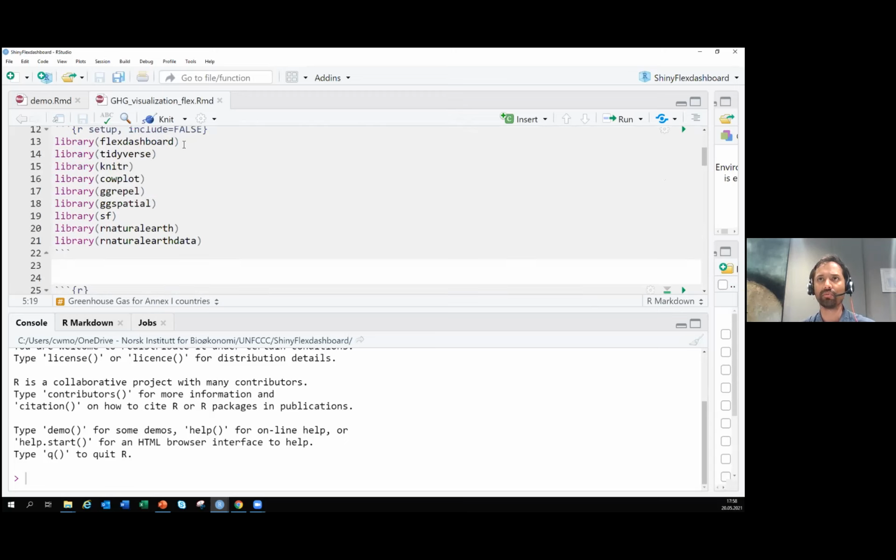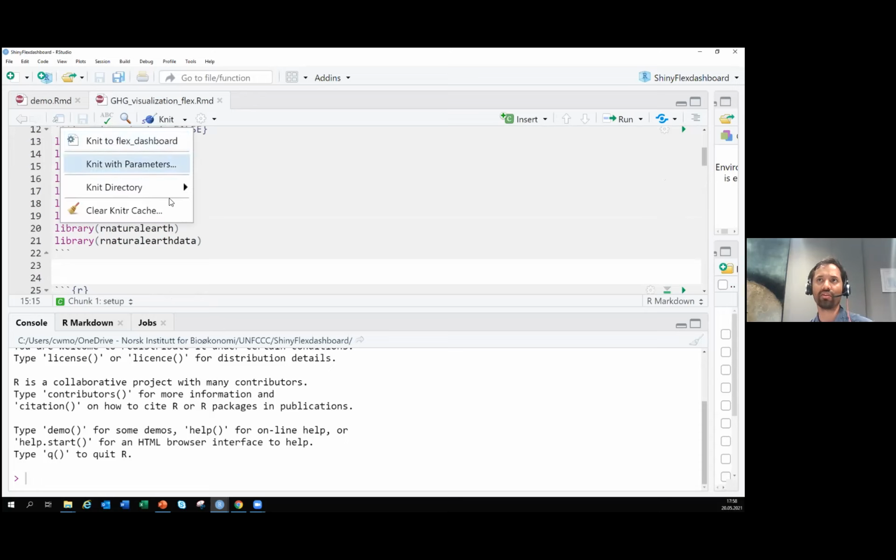We are loading flexdashboard. I'm putting in the Tidyverse package. There is this knitr package, which is useful: when we sew this together, or compile it, it's going to use knitr, where we usually choose what kind of document type we want out, such as HTML, Word, or PDF, but in this case, it's all HTML. And then there are a few packages.